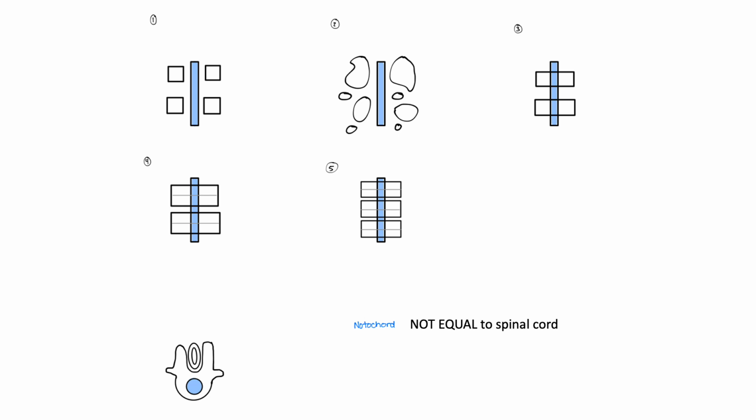So that's going to be in blue everywhere. It's in blue down here as well on that view from above. So views 1 through 5 are looking at the developing spine, so it would be like looking straight on or straight from behind, whereas this one's looking kind of either from the feet or from the head, that kind of direction. So you'll notice that the notochord is here. It is not here. This would be the spinal cord. So that's important to differentiate. All right, so we have our notochord.